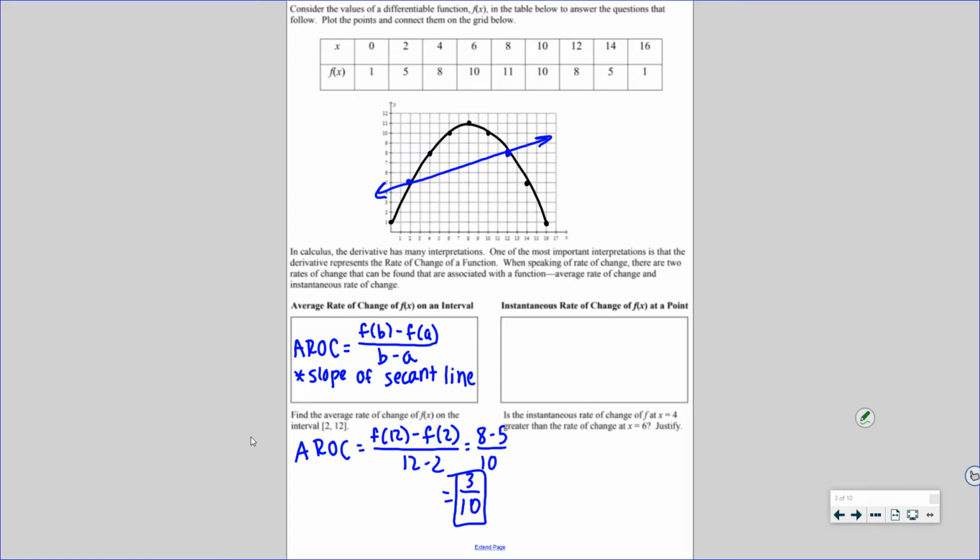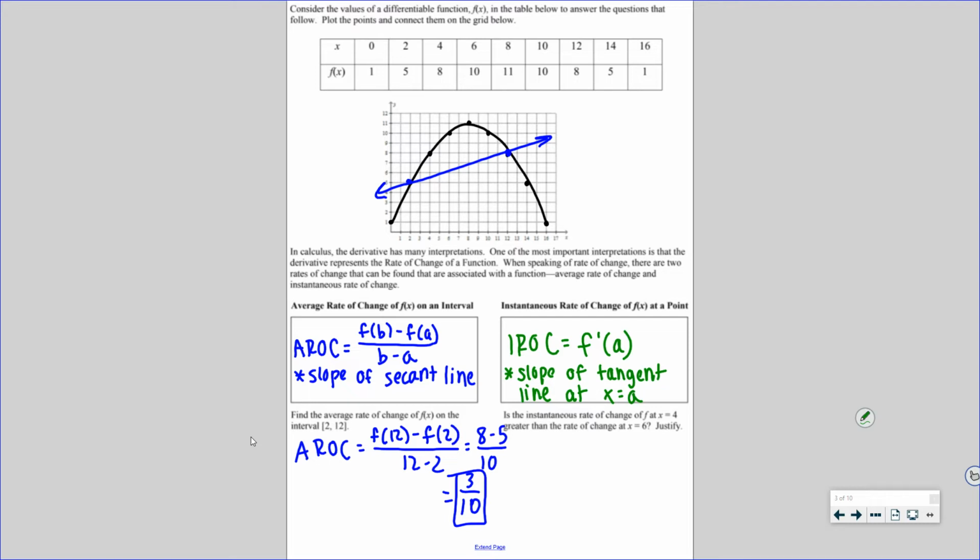Now, what calculus allows us to do is find the instantaneous rate of change, which I often abbreviate as IROC, and that's the rate of change at an instant, at a specific point. So let's just notate this as f prime of a, the derivative at a specific point. And we know that this is the slope of a tangent line at the point x equals a. Okay, those are basically our two big rates of change that we talk about with derivatives.